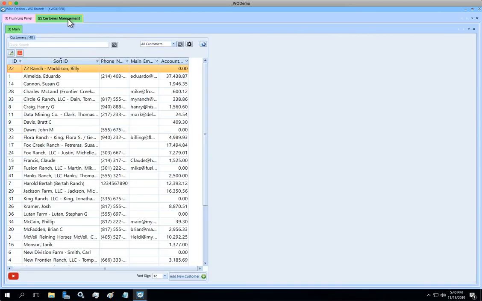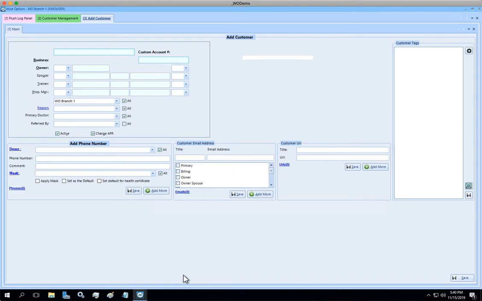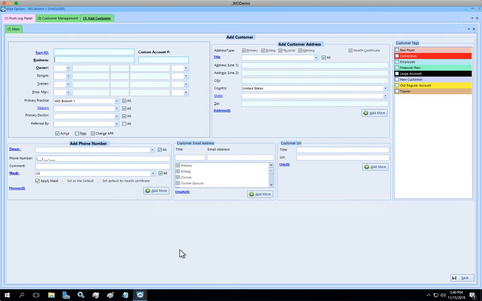So I'm going to go to the customer management. I'm going to create a new customer because I know that this one doesn't exist. Of course, the idea would be for you to do a quick search first, but I'm going to enter the customer first. So you don't have to wait for me to fill this up, I'm going to pause the video for a moment.